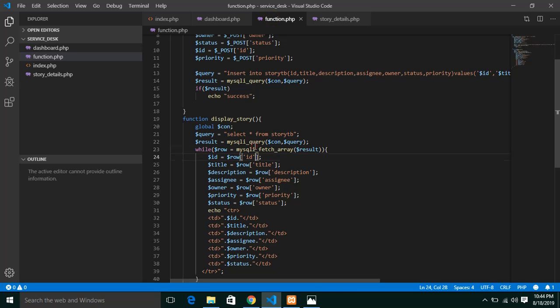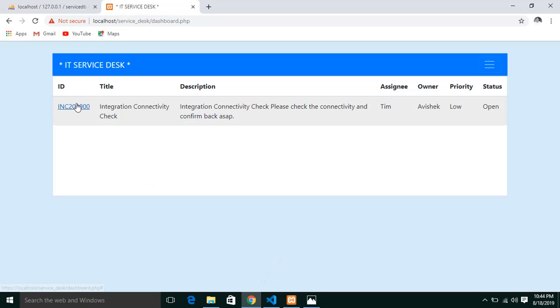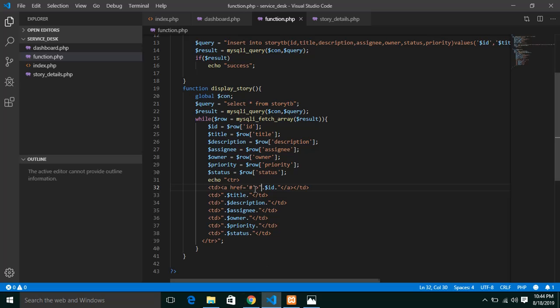and what we'll be doing is, this is our story, this is getting displayed. Now we'll add href, and this will basically be our link. Let's just for now see whether that looks fine. So this is the link, but we want this to be dynamic, right?